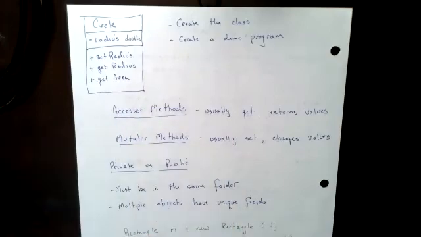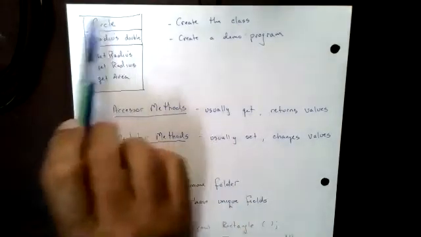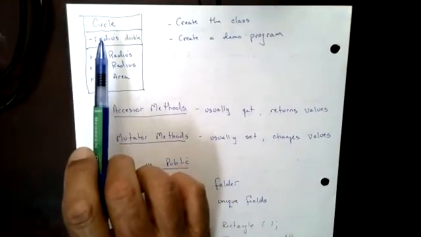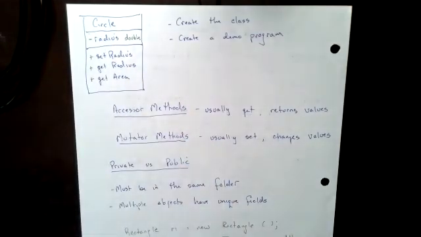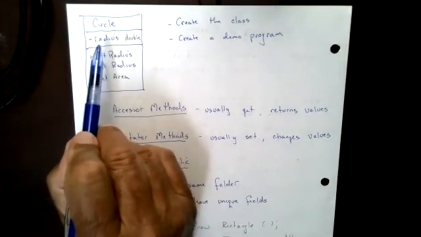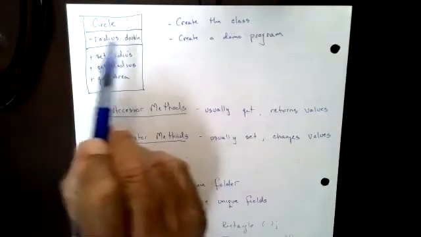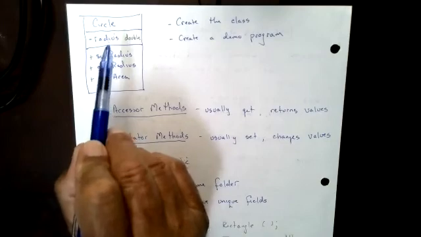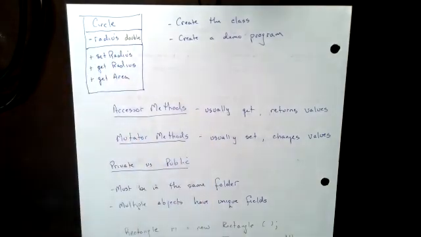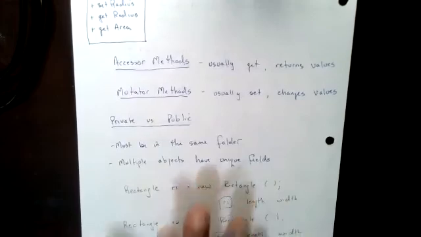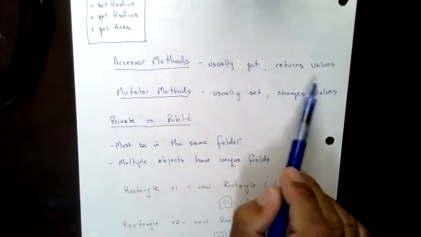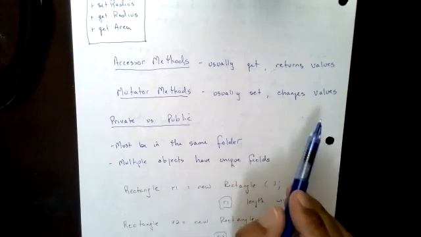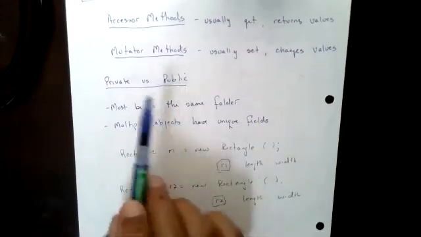Okay. Talking a little bit more about what's going on here. Here's another UML chart called circle. What's the one and only thing I need to know about a circle? Its radius. Everything else can come from that. I don't need a field called circumference or area or diameter or volume. All of those are based on radius, and I want to base it on the current radius so that I don't have stale data. Okay, so let's see. I have accessor methods, which have a return, and mutators, which change the value. We already talked about private and public.